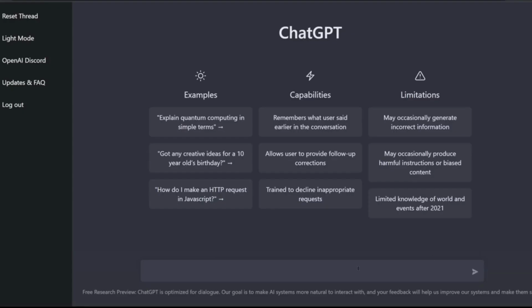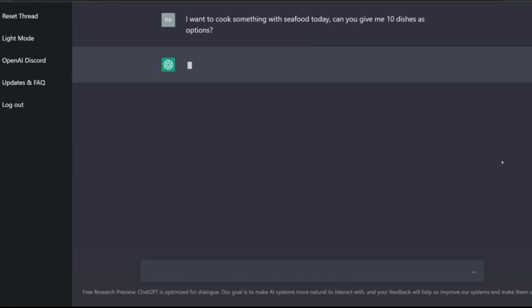Let's begin with our first advanced prompt. This prompt will be on how to create some food, specifically some seafood. First of all, I don't particularly know yet what type of food I want, so I'm going to ask ChatGPT to give me 10 dishes with seafood. And here is an example of a list prompt. This is where you ask ChatGPT to give you a specific number of items of a specific thing. In this case, it's 10 items of seafood. The output here should be based on the context of that query.